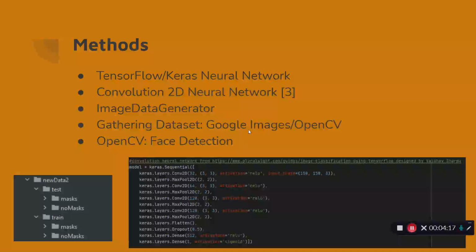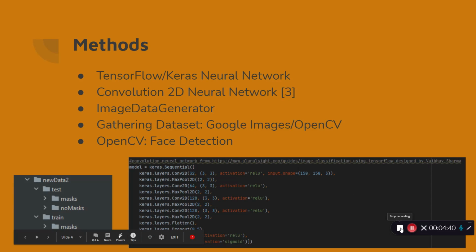It accesses the webcam and creates an overlay of rectangles, and it crops the image of our input where the face is detected, and then feeds that cropped face to our model. And if its assurance is less than 50%, then it'll create a green rectangle that says no mask.